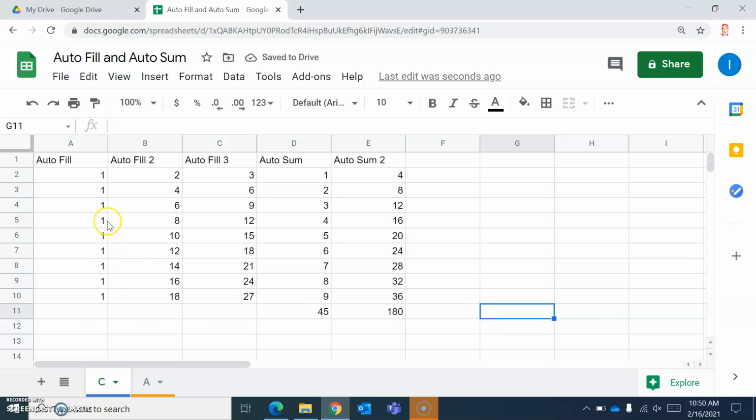The other thing that you can also do is I'm going to put in a formula here. I'm going to say equals sum, and I'm going to give it the range of A2 to A10. And if I close that parenthesis, it has a 9 here, which is correct. There's 9 ones. But you can use the autofill on functions as well, and it does a pretty good job of updating the range. So if we click and drag that over too, now you can see we have summed in column B the correct range of B2 through B10, and column C, C2 through C10. And so that's another really quick way you can autofill, even with functions.